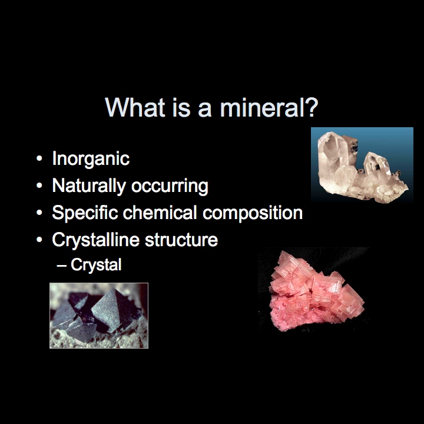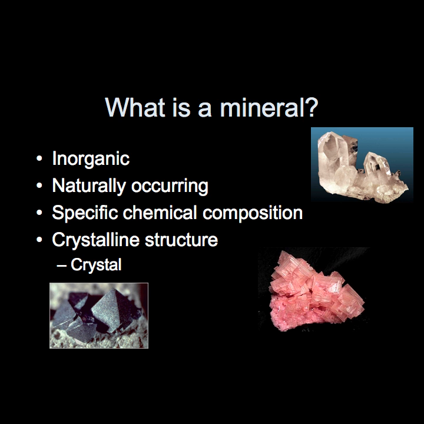So what is a mineral then? Well, we have 4 characteristics that are true for all minerals. Inorganic, that doesn't mean food. What we're talking about there really is that the chemicals, the elements in minerals are not made from living things, meaning that they are found in nature and they didn't have to be made in a plant or an animal or other living thing. So they're found naturally. That's the naturally occurring part, meaning that they're not necessarily made in a lab setting.